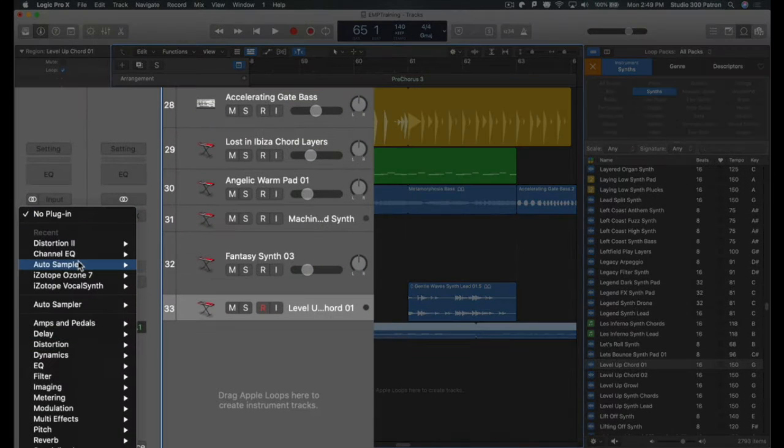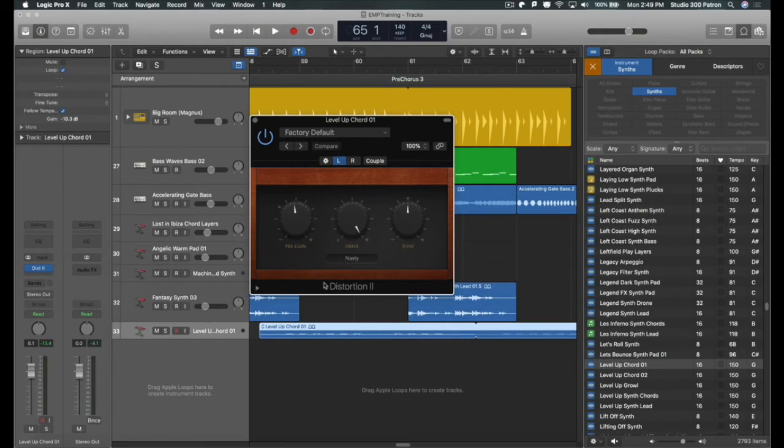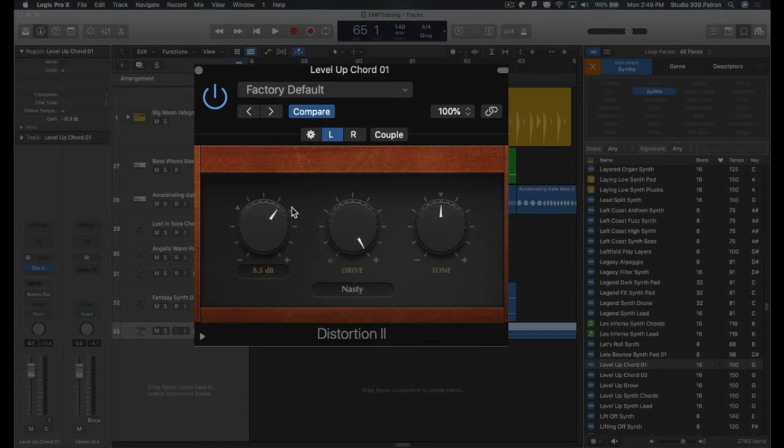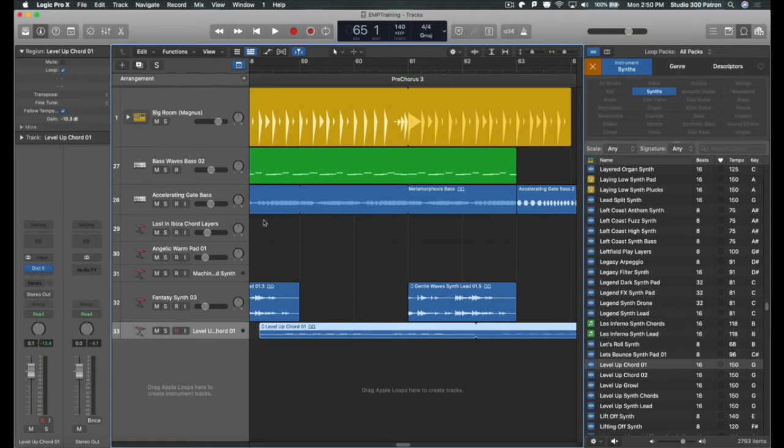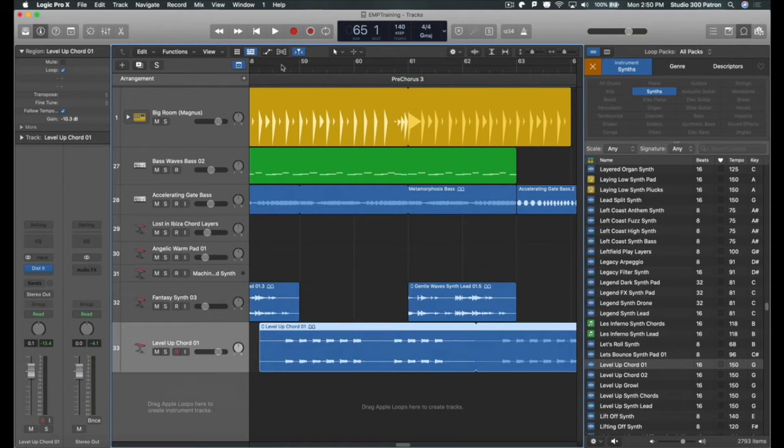We'll add a little distortion to this as well. Again, we're going to use distortion 2, and we're going to use a dual mono again to get these chords a little wider. For the left, we're going to add just a little bit of gain, leave the tone and drive where it is. We'll change it back to MIDI. And for the right channel, we're going to add a little more gain, change the tone again, kind of where we did on the Fantasy synth, and change it to the growl. And now we'll adjust the volume of this.